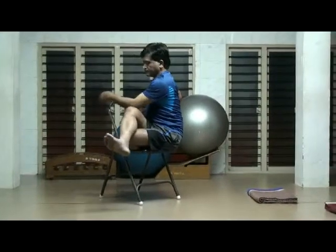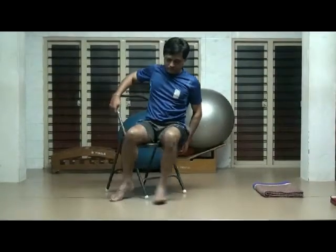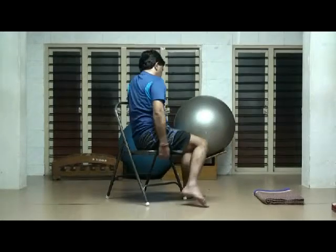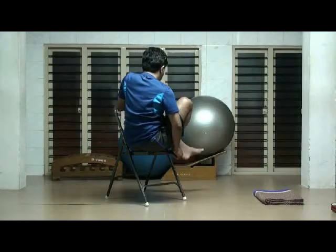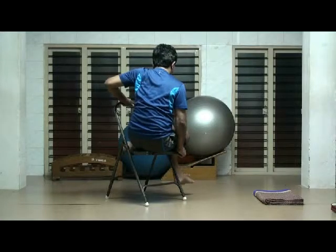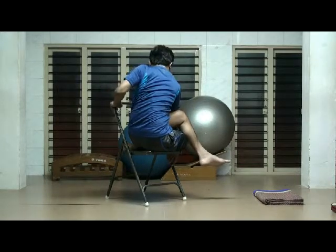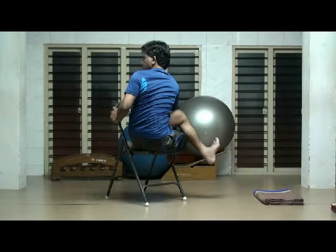Slowly come up, take your left leg down, chair, sit to your left side. Fold the right leg on top of the chair, cross the left leg on the right leg. From right arm, lock the left knee and the chair. From left hand, hold it over the chair, twist.